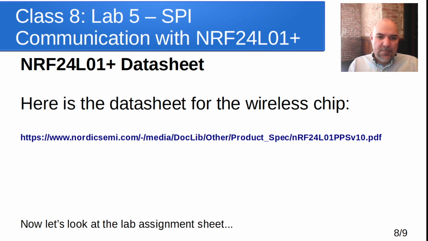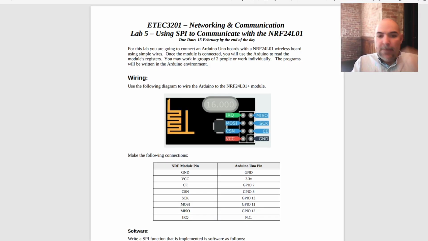And this is lab 5. So here's what the module looks like, and to make it easier for you, I've labeled the pins, and then I've given you a map for what you should connect to where. So in other words, ground will connect to ground. VCC, this pin here, remember this is a top view, so you're going to be connecting to the bottom of that, so don't flip it over and have them all mirrored. But VCC, you're going to connect to the 3.3 volt pin on the Arduino. CE can connect to pin 7, although we're not really going to use that right now. You could leave that one disconnected for this lab because CE doesn't really matter, because we're not going to be turning the radio on and using it.